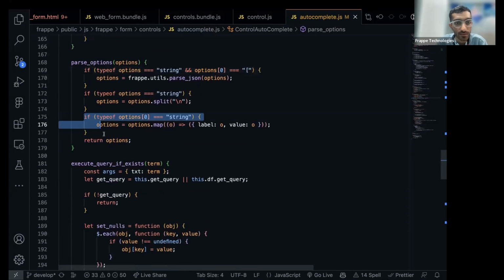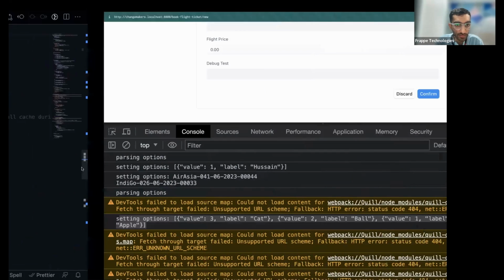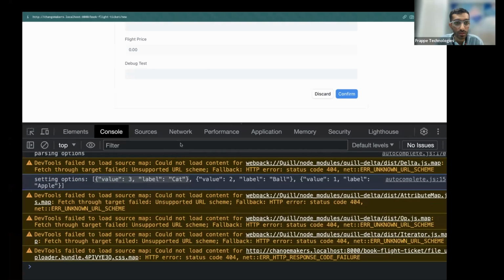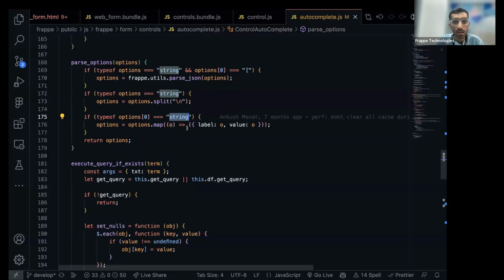Okay. Yeah, here is some mapping happening. This looks like if options of 0 is equal to string. Okay. So it parsed it. After parsing, it came here. So this evaluates to true if 0th option, 0 as in, okay, this is an object. So this is not handled here. Okay. So let's see. Okay, if it only is a string. Okay. No, not that. So label value. It's like if it's already a label value, then it's fine.